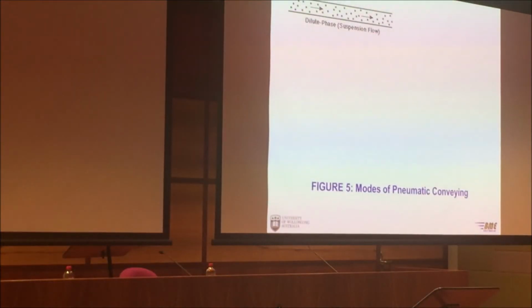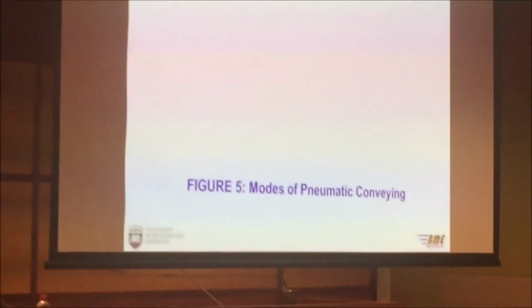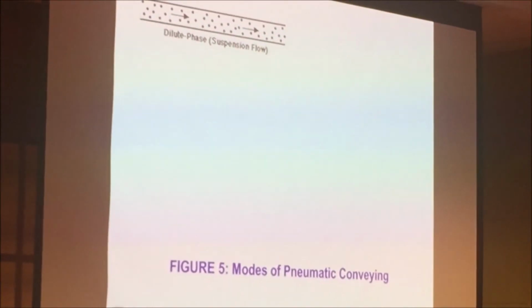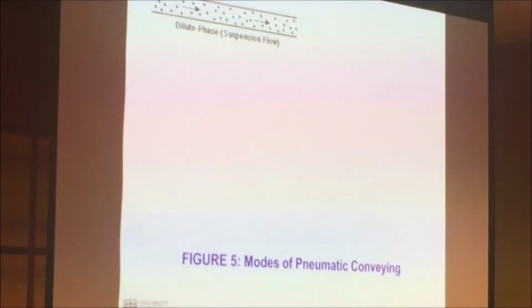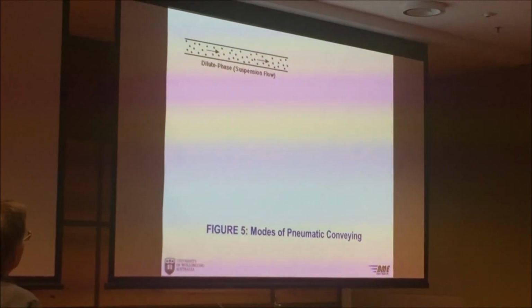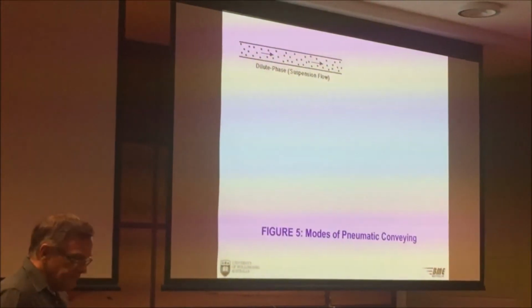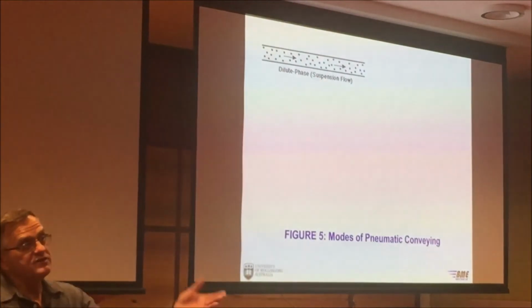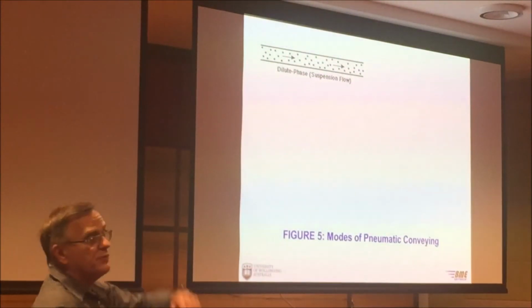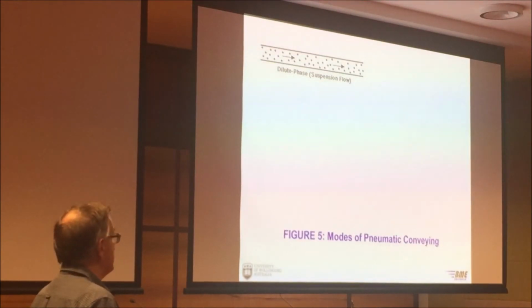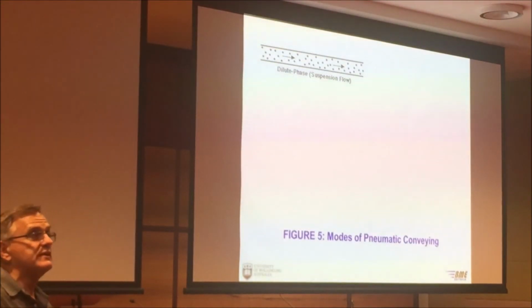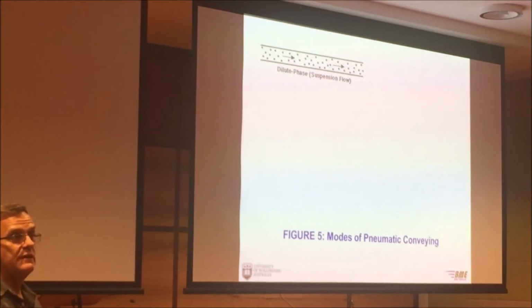Okay, so talk about the different ways of pneumatic conveying, the different modes of conveying. Pneumatic conveying has been around over 100 years, and the original systems are dilute phase, and that's actually the most common form of pneumatic conveying. A suspension flow, we call it. Dilute phase, lean phase, sort of terms used in the industry. And so you give enough air to the pipeline of the particles, and you'll suspend the particles, and you transport those particles from A to B. And I don't know how to put a number to it, but maybe 80% at least of systems in the industry are like this.